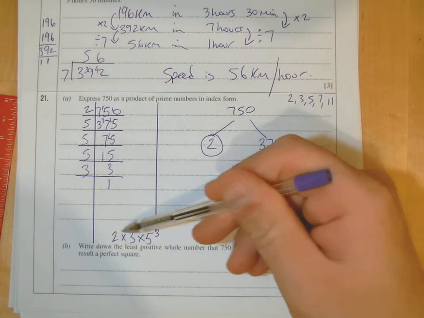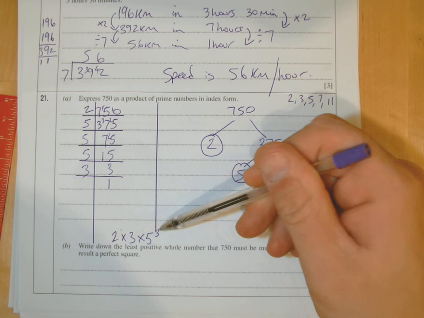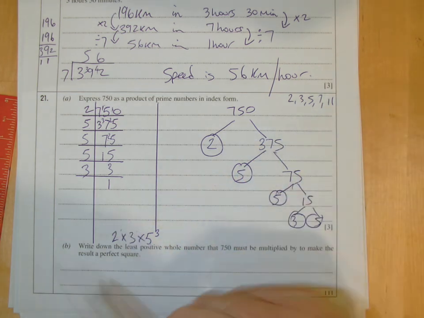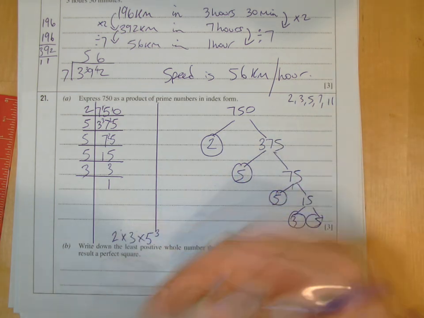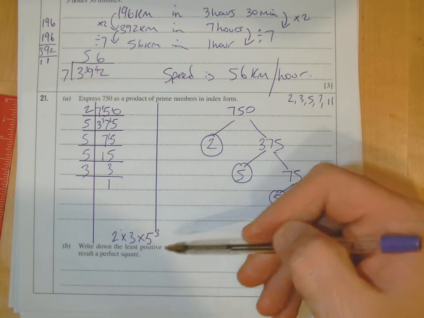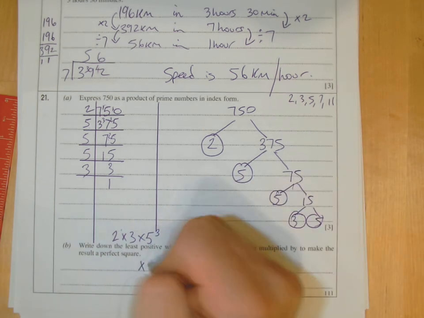In this case, none of them are even. That one isn't even because it's power 1, that's power 1 so that's not even, and that's power 3, that's not even. So in order to make the powers even, you're going to have to multiply them by those numbers again. If I times this by 2, I get 2 squared.